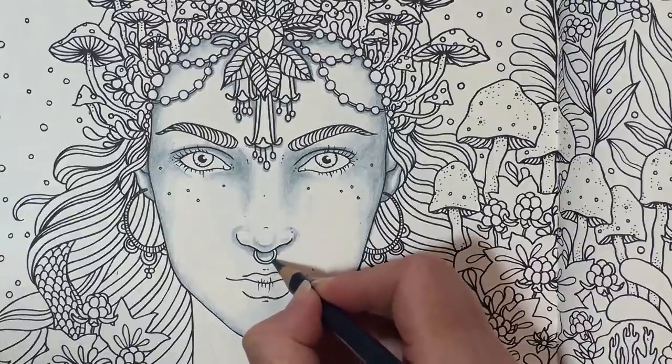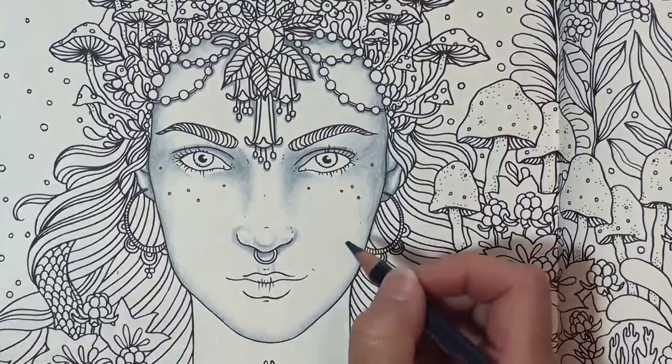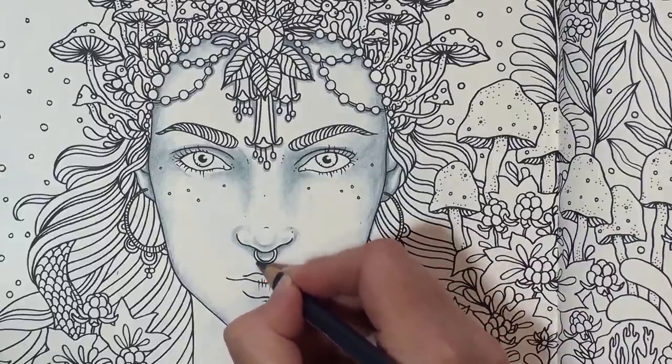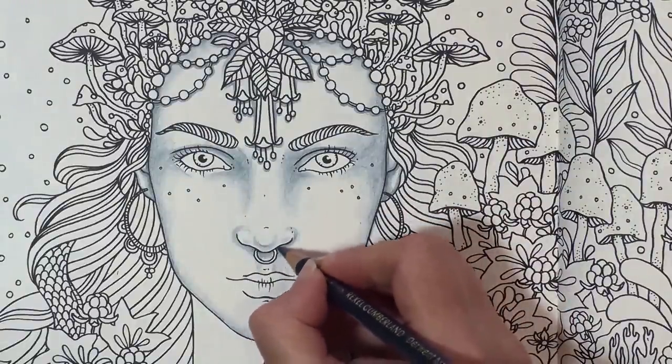Now the top of the lip, as I said, has got these two little lines with this dip in the center. It has got a real name, and I do normally know it, but you just want to very lightly suggest it. Don't go heavy with this. If you're not comfortable doing it, don't do it at all. But just very lightly suggest this little feature of the face.